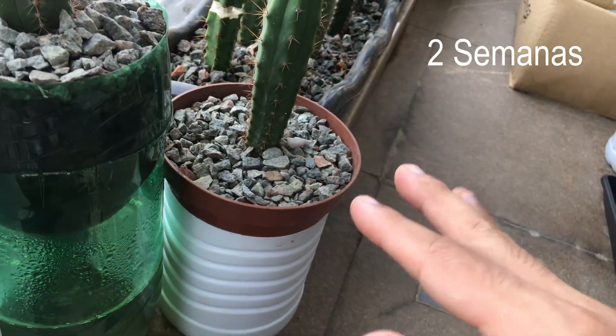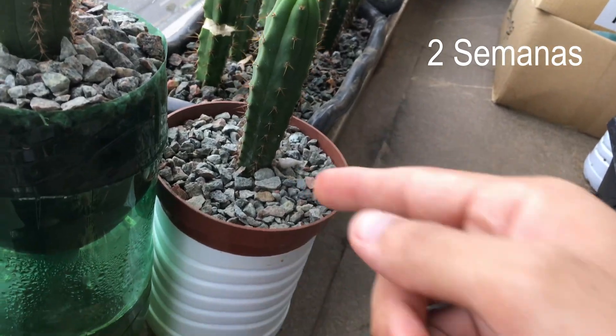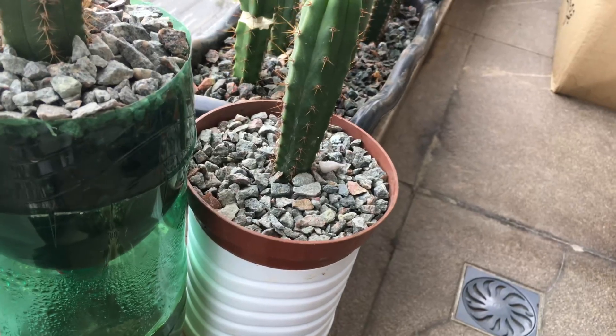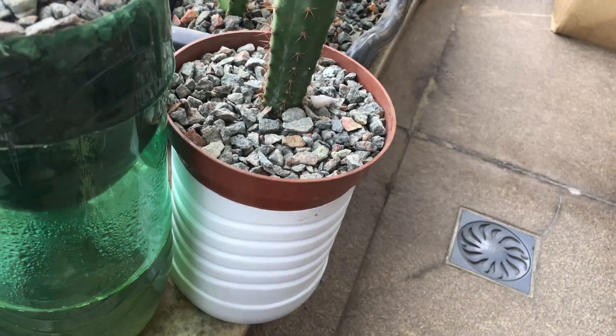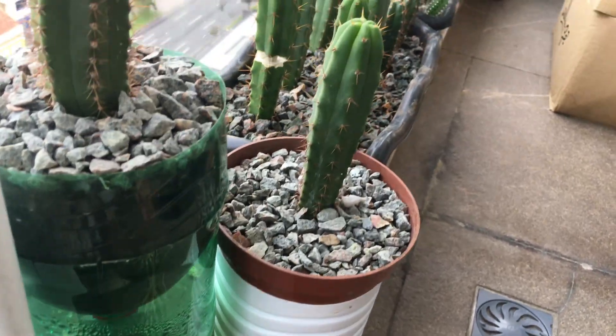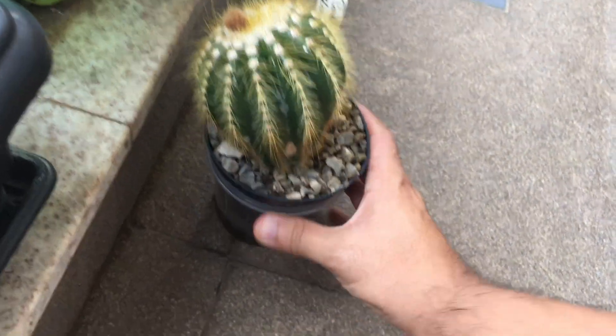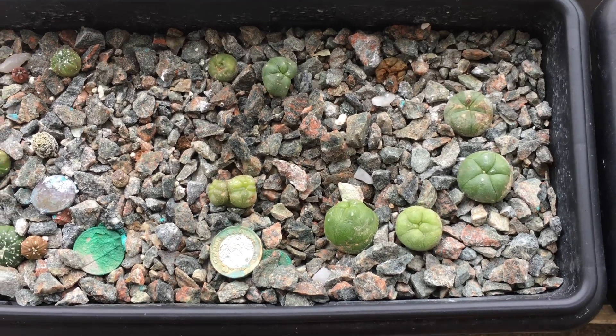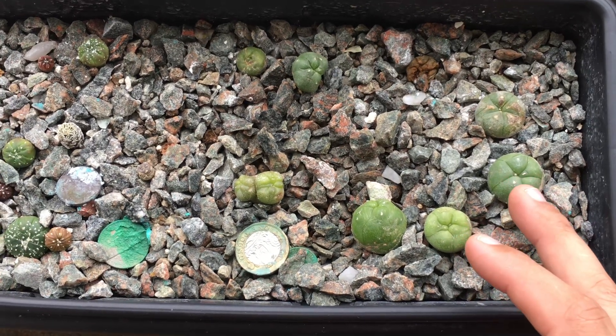We are already one or two weeks in and the roots are starting to develop. I checked today and saw the roots are beginning to grow toward the water. This is the first update on my burgressi — this other one is more than a year old in the system and is doing well.